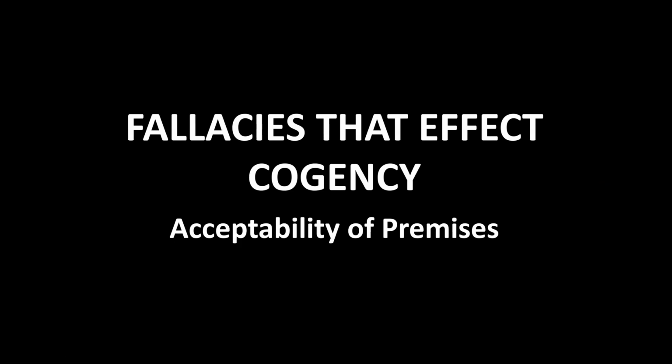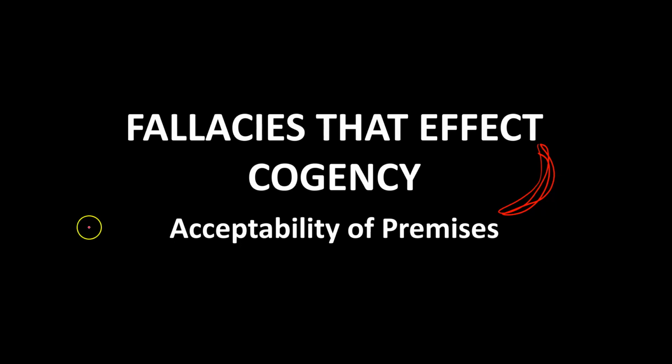Those were the fallacies that, if present in an argument as a premise, would compromise the logical strength of the argument. Okay. Now we're going to move on to the few fallacies that, if present, would compromise the cogency of the argument. They would pose a problem for the acceptability of the premises, which means that if you're going to spot these, the argument will have already passed the strength test.